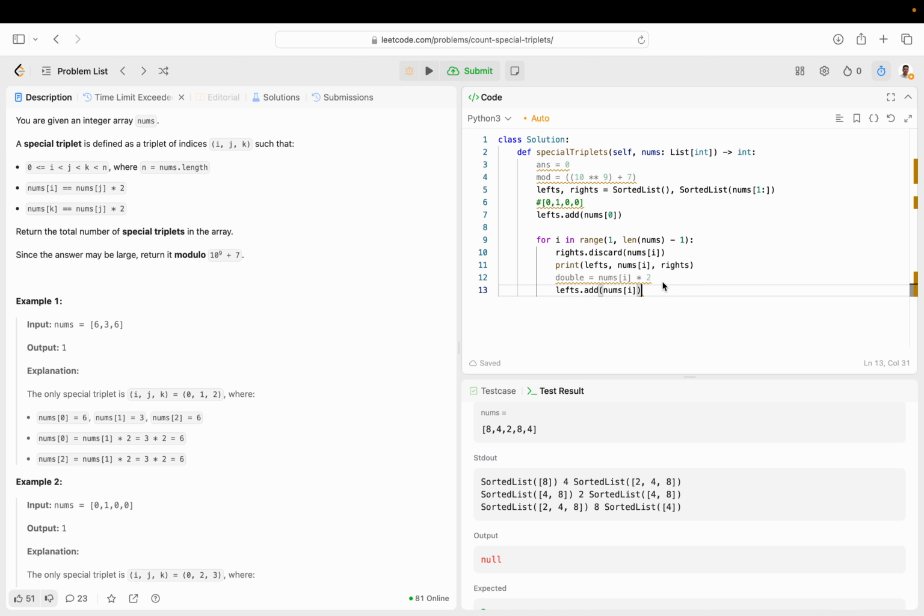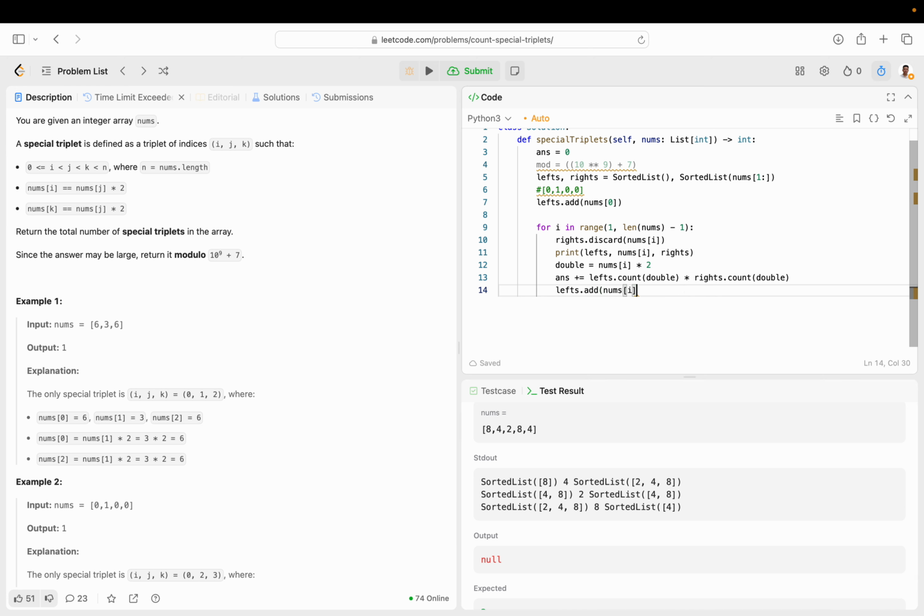So that's the idea behind multiplying the counts of this doubled on both the left side and the right side together and adding them to our overall answer. Okay, so a little confusing, but I hope that makes sense. Basically, answer plus equals 2 lefts dot count double times rights dot count double. Because if you add them together, you're going to get 2 triplets, but there's only 1 triplet here.